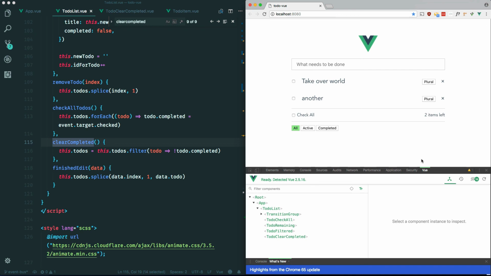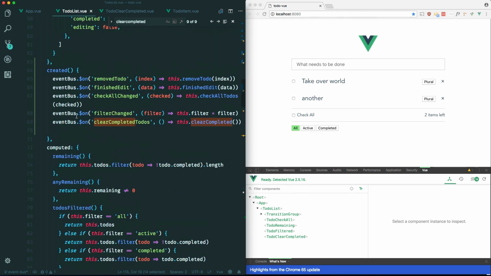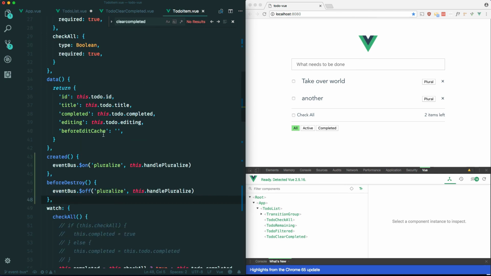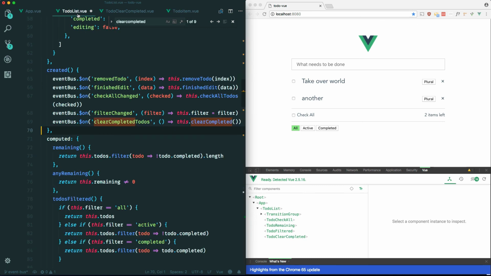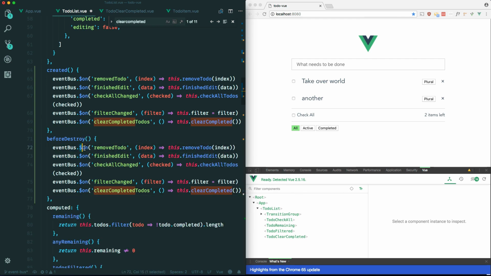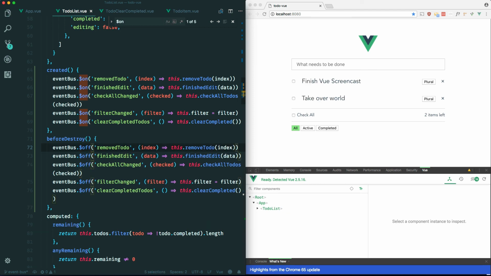Cool. Now you should also make sure to, it's not really necessary, but the same way we destroyed the event handler after the component is deleted, but since we're not deleting this component, it's not necessary. So the same way we did this, we should do it in here too. Like that. And then just grab all this and change it to off. Cool.